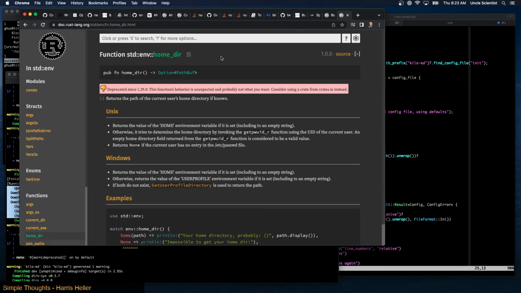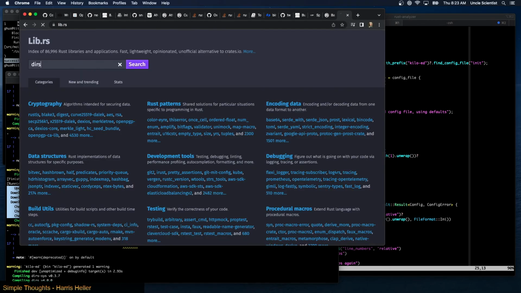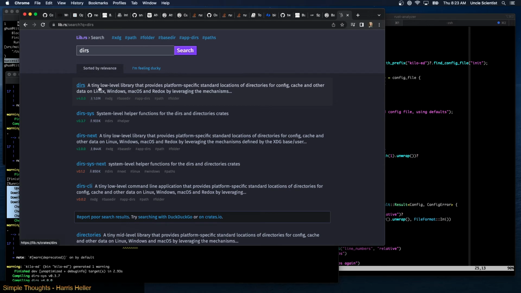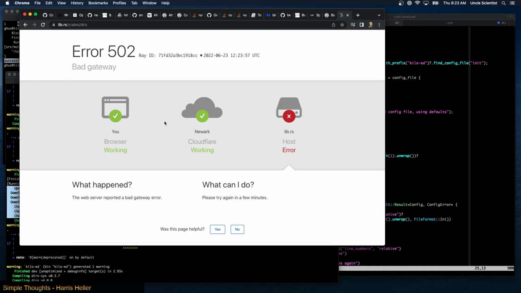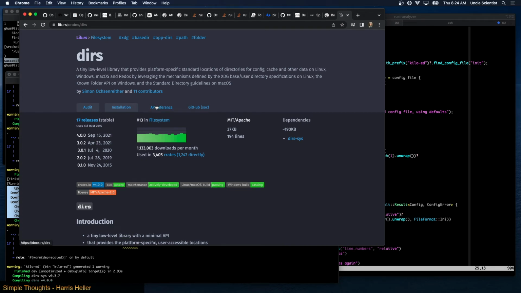Maybe that's a simpler one. A tiny low-level library that provides platform-specific standard locations of directories for config, cache, and other data on Linux, Windows, macOS, and Redox. That's very specific. Error 502. Bad gateway. Okay, refresh, fix that problem.